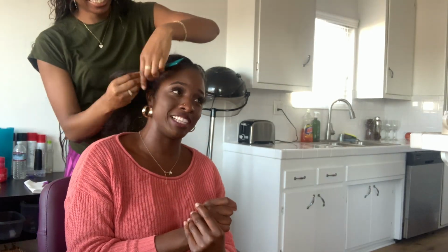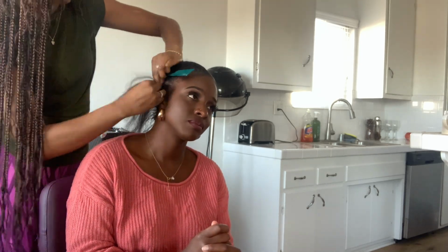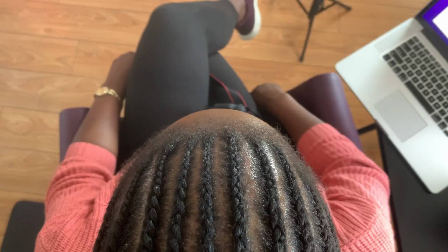So we started off with freshly washed and conditioned hair, and Barry started off braiding my hair into a braid pattern that was going to work well for her to lay the frontal down. And here is the final braiding pattern.